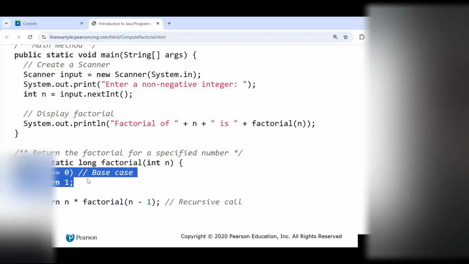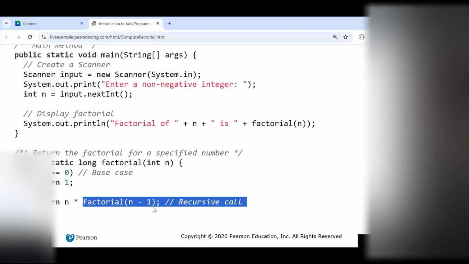And if it is something more than 0, then every time we are going to return n multiplied by factorial(n-1). So you call n-1, again it will go through this and multiply n-1 by factorial of n-2.